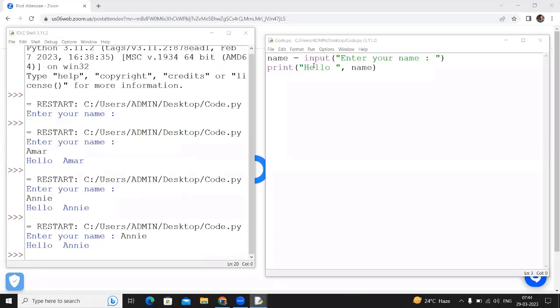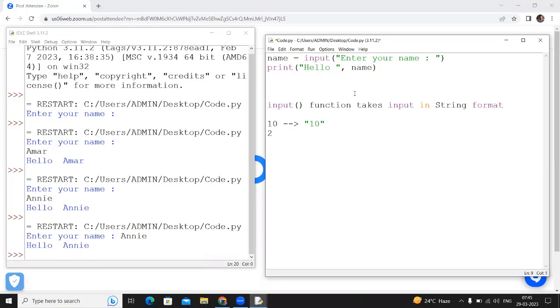Now one more thing, and one very important thing. This input function takes input in string format only. String format means even though you pass an integer, internally it is like a string.